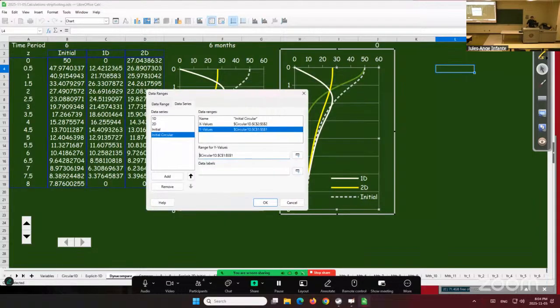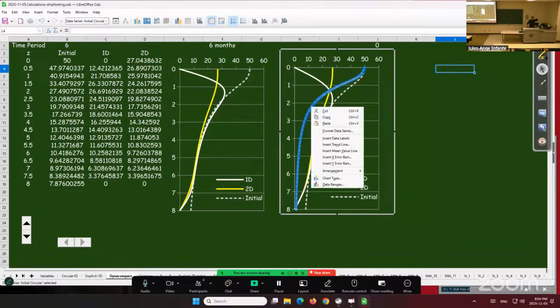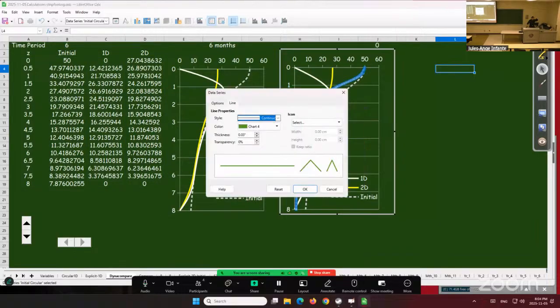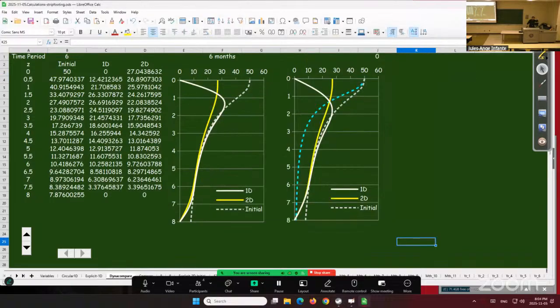And so already we see, just from the shape of the initial stress, that it's meaningfully different, because it's a circular loaded area. Why do you think the shapes are different from the initial conditions?